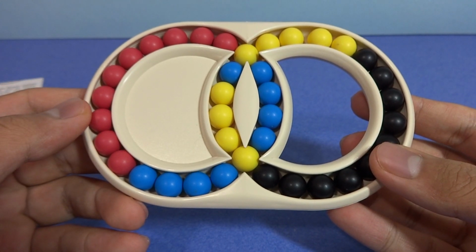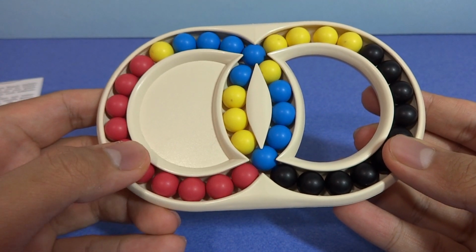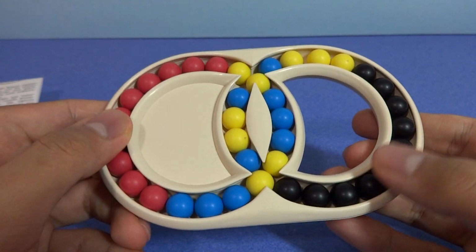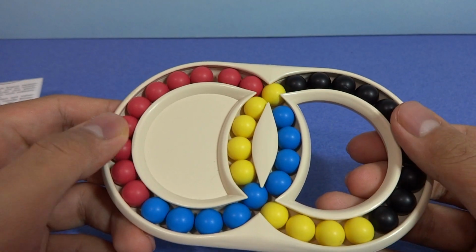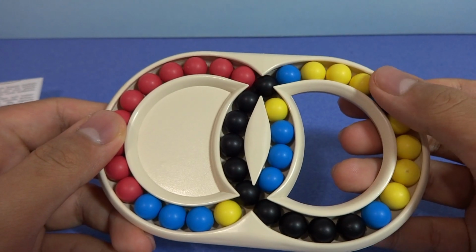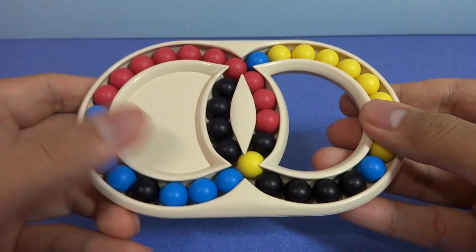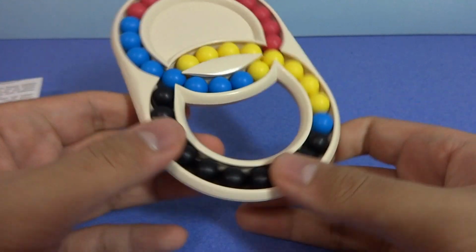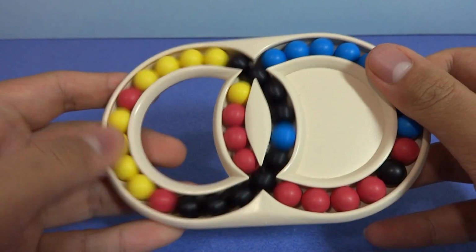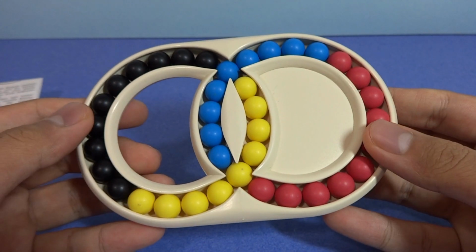Alrighty, so this is a tad bit of a problem right here. I need to switch these two. Alrighty. Flip it around again. Alright, it's solved once again.